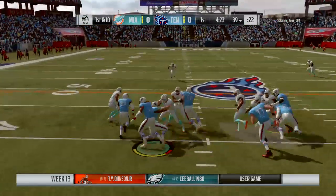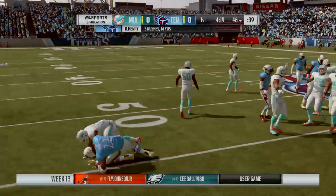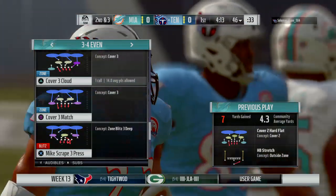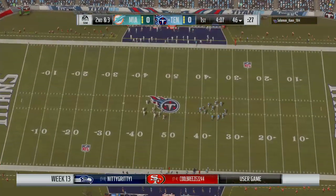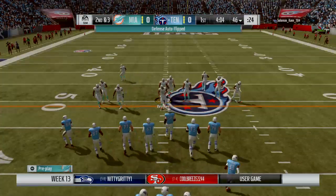A first down carry for Henry. And able to get this one all the way up to about the 46-yard line. 7 yards on the pickup there, and it'll leave him with a 2nd and 3. A nice run here early on. It doesn't take a great play caller to realize you want to establish a guy of his caliber that runs like this early because they will pay dividends as the game progresses.